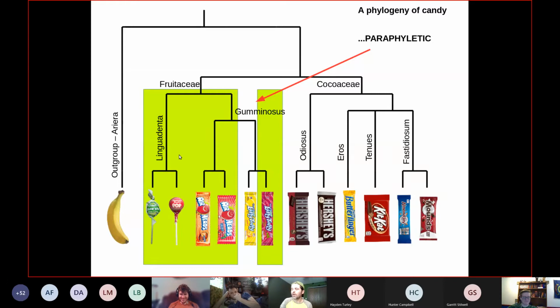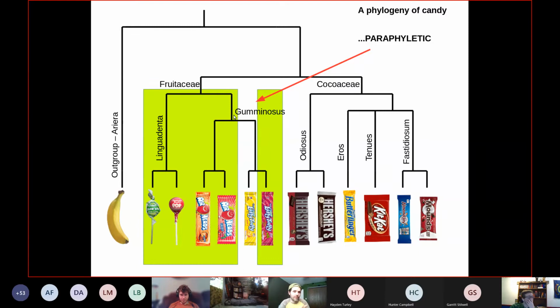Okay, so I, the human, judging candy, let's say I look at these and without knowing their relationships, I say, okay, well, here's the legitimate fruity candy. It's the Tootsie Pop and Blow Pop and the Airheads and the red Laffy Taffy. Great, and I'm leaving this one out. Well, I've made an evolutionary mistake by doing that. It means that I didn't realize that the banana Laffy Taffy is actually part of the Fruitaceae Clade, and so it's a paraphyletic group.